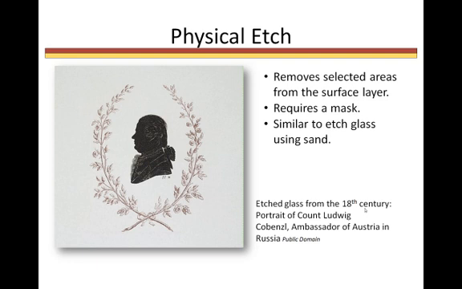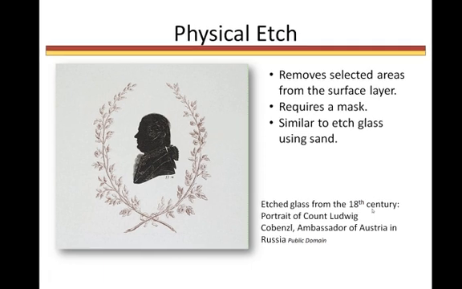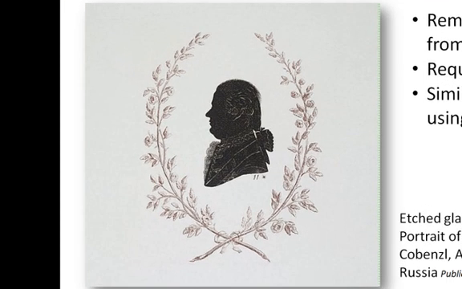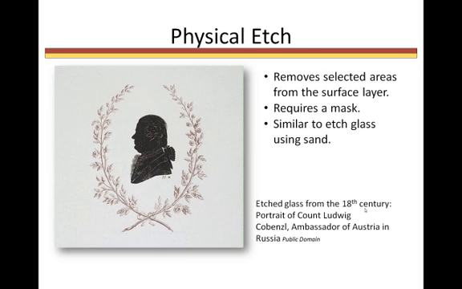of both. Physical etching is similar to sandblasting, where high-velocity sand is used to chip away at an exposed surface. In sandblasting decorative glass, a picture such as the one shown here is formed on a sheet of glass using a strong protective material. This material stands up to being blasted with high-velocity sand particles. The unprotected areas of the glass are etched by the sand, which removes particles of glass from the surface. When the desired depth is reached, the blasting stops. The mask is removed and the design is exposed.